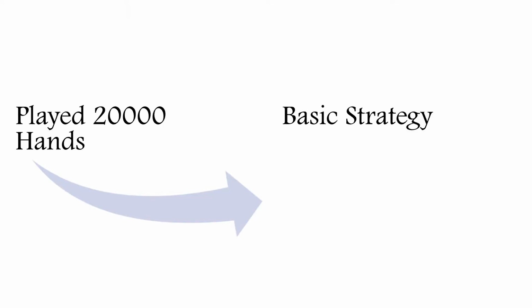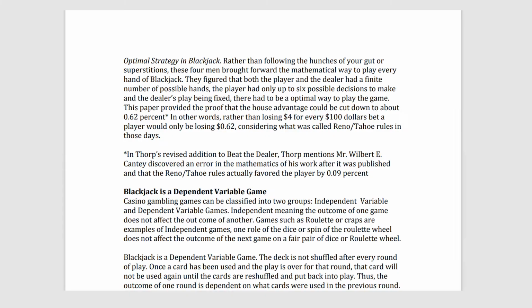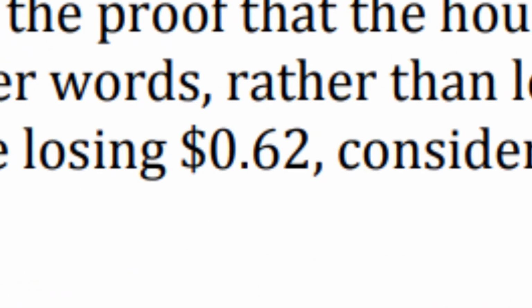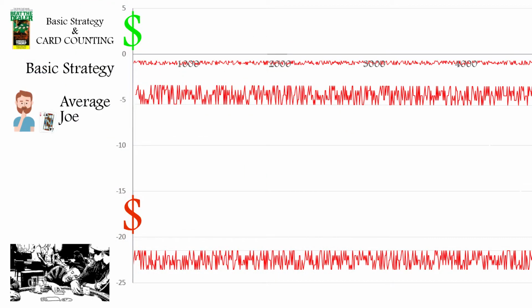So over 2,000 hands, the Blackjack bot achieved a score of losing 51 cents for every $100 bet, which is on par with the figure of 62 cents, which appears in the research. But to get the numbers into the green, we need to now include card counting alongside basic strategy, and also figure out the correct bet sizes to exploit any advantage we may have.